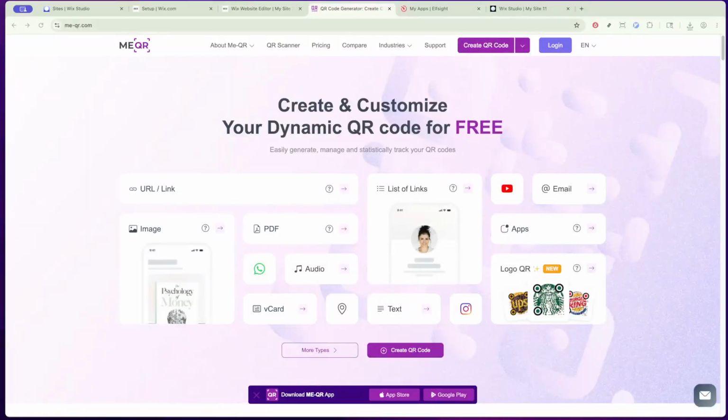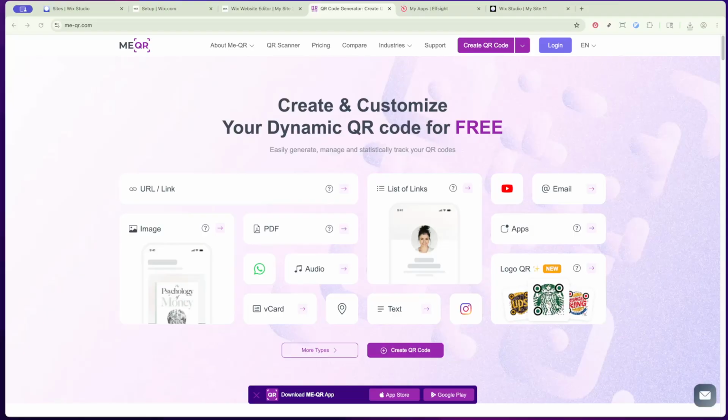In today's video, I'm going to teach you how to create a QR code for your Wix website. QR codes are an incredibly useful tool for connecting your audience to your website quickly and effortlessly. Whether you're using it to promote your business, share a portfolio, or even highlight an event, adding a QR code to your Wix site can make it easier for visitors to access your content directly from their phones. The process is simple and straightforward, and by the end of this tutorial, you'll have a fully functional QR code integrated into your site. Let's dive right in.